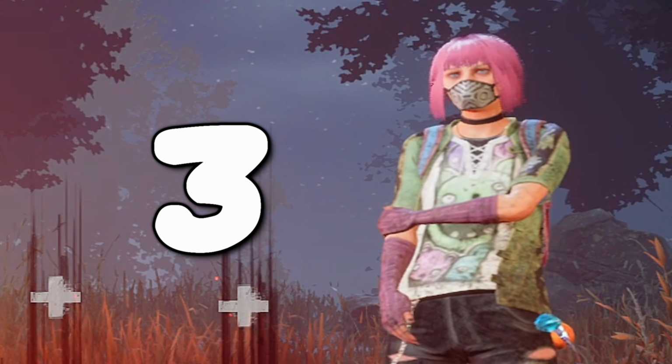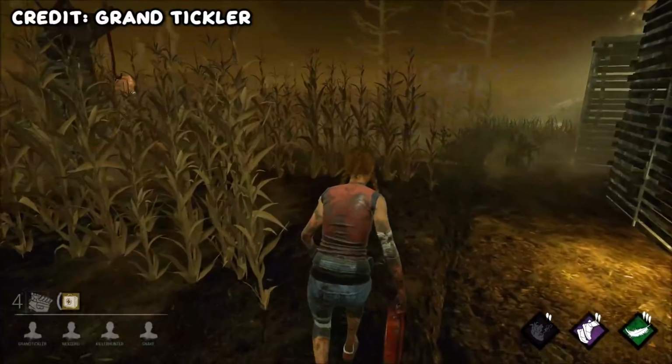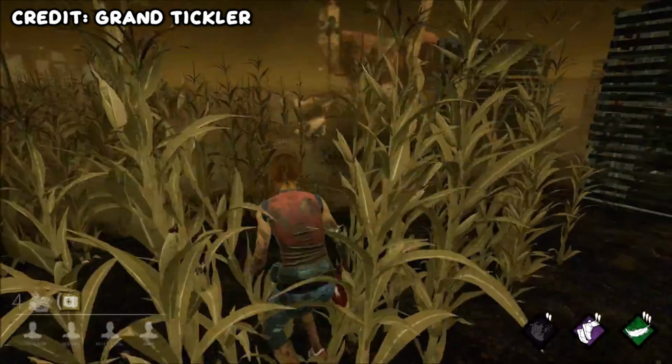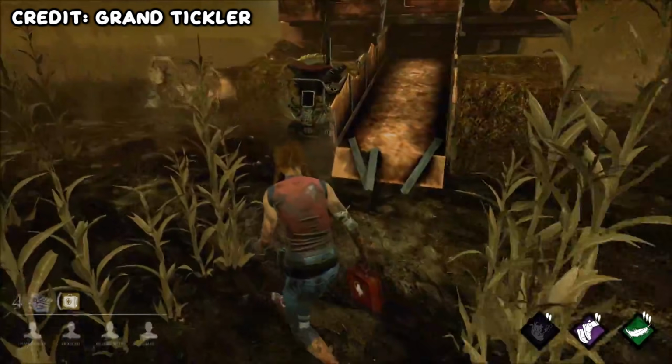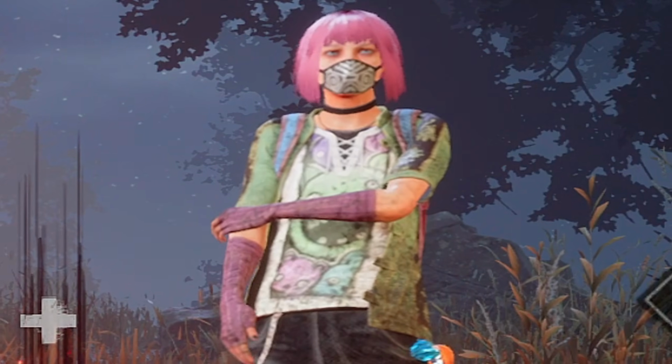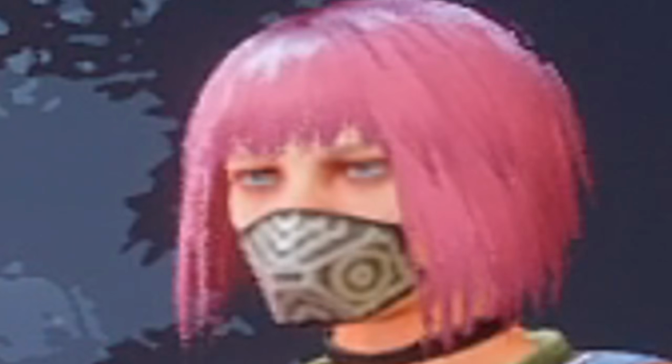The third place spot is going to Coldwind Farm. So Coldwind actually used to be terribly designed because the loops could literally be right next to each other and survivors could chain them so easily. Now they're way more balanced, and I think overall these maps are just very well-rounded.